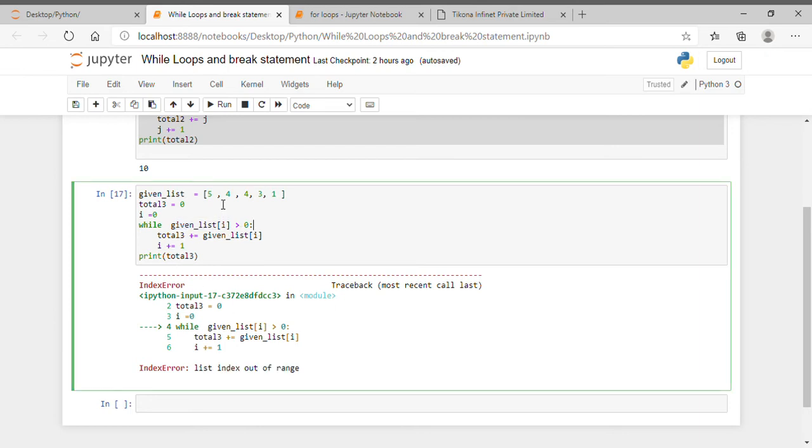Actually it makes sense because when i is equal to 0, 1, 2, 3, 4, when we go to the list, given underscore list square bracket i, that is 4.